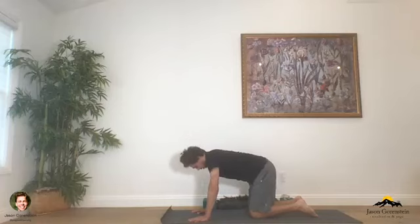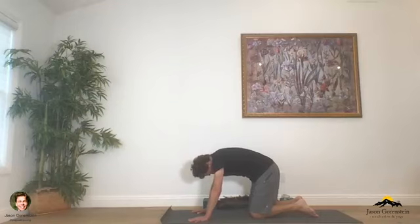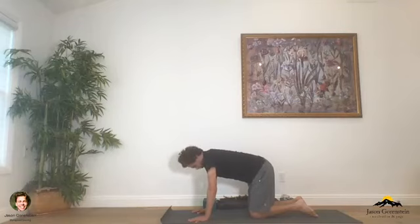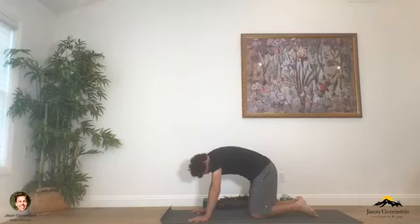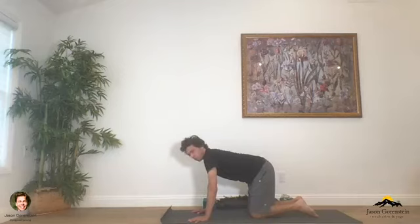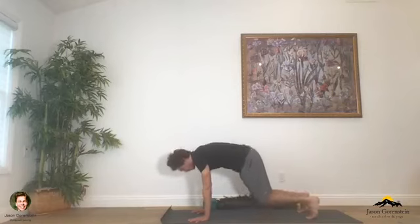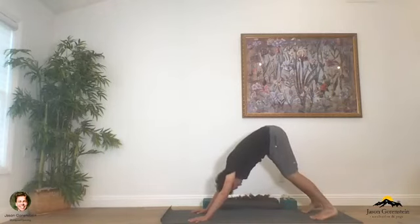Exhale, rounding across the spine for our cat pose. Again, inhale, peeling across the chest for your cow. Exhale, rounding across the spine for the cat. One more time, lengthening forward for cow pose. Tuck the toes underneath. Press down through the tops of the feet. Float the thighs back, downward facing dog.